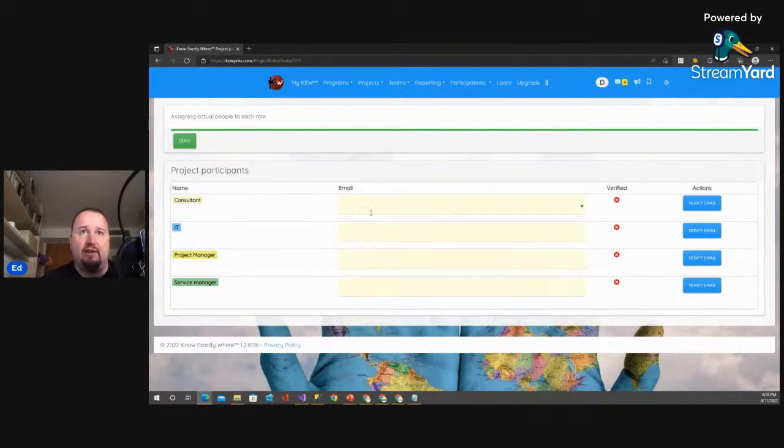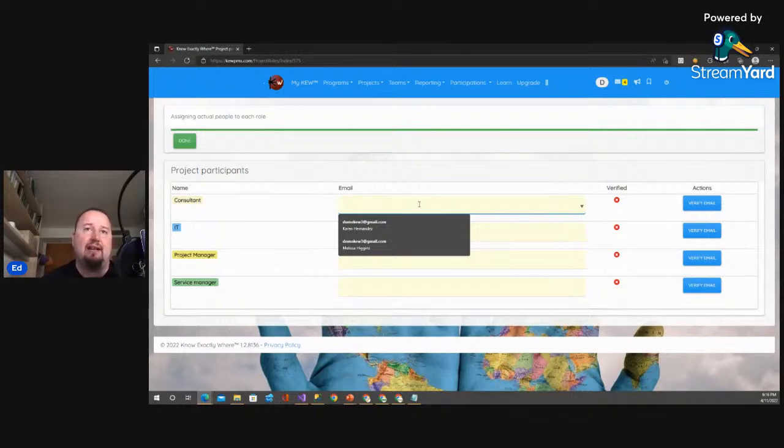Therefore, here in the email, it's not going to be just a blank text. It's going to be an autocomplete text, something we can type things into, and it's going to find the different members that belong to this role. So in this case, just clicking on it displays this list you can pick from. We only have 4 people in this team, so it's rather easy to know who it would be.